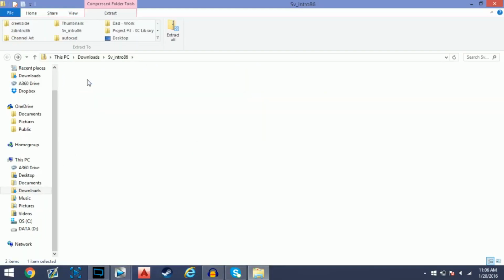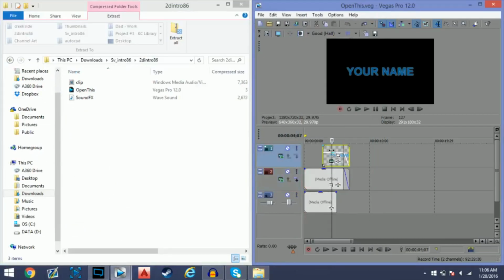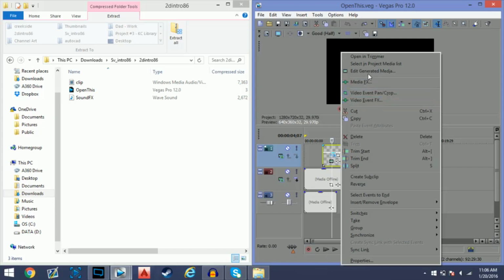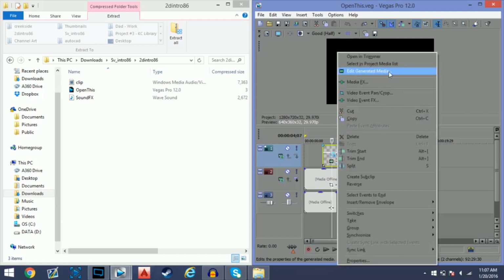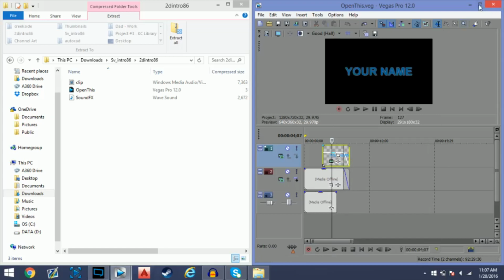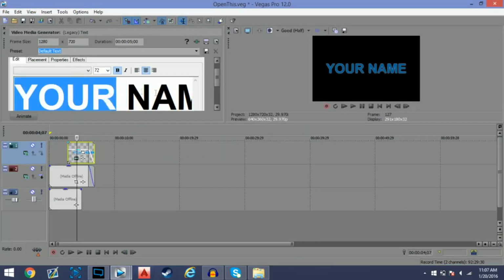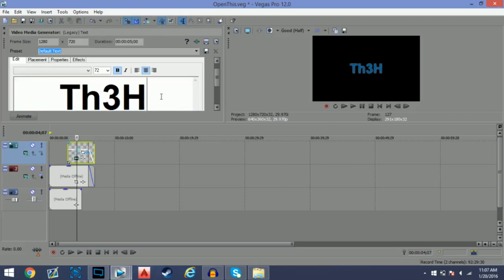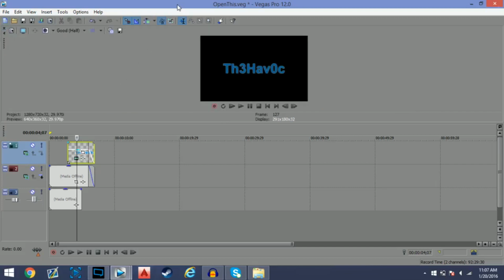So once you finish downloading that, all you have to do is open up the Sony Vegas Pro file. After you do that, for most of the templates, all you really have to do is change the font. So I'm just going to go ahead and quickly show you how to do that. There are three layers right here, and the only layer that you have to click on is the text. You would right click and go to Edit Generated Media, and we'll make this bigger. Okay, here it is. You're going to want to change it to your YouTube name. Like for me, mine is the Havoc, so I would switch it to that. That is what you would do for most of the templates.